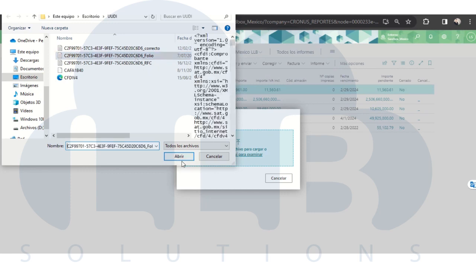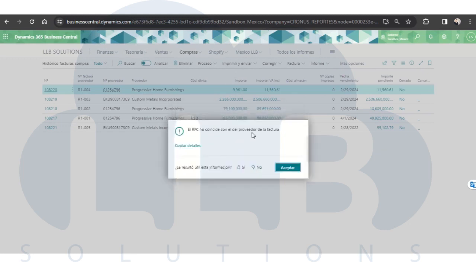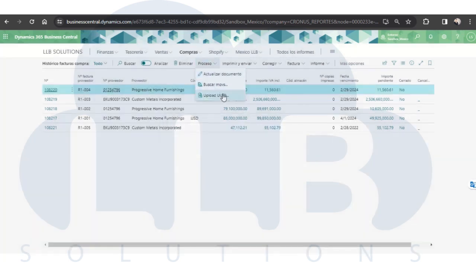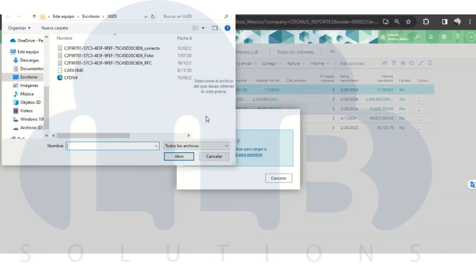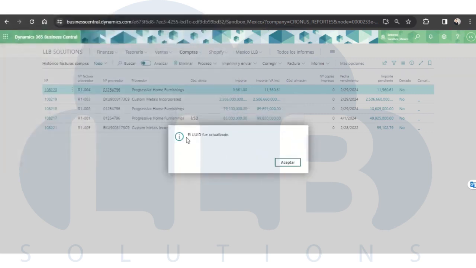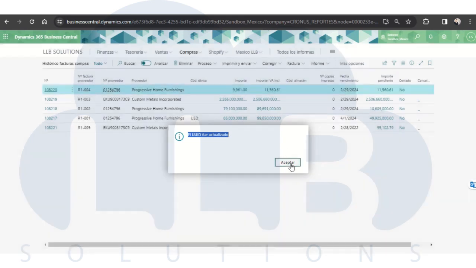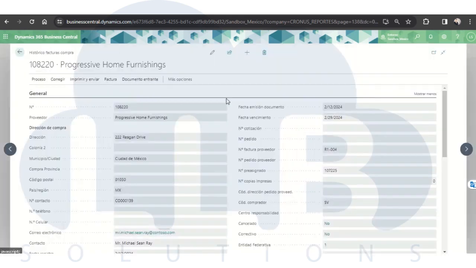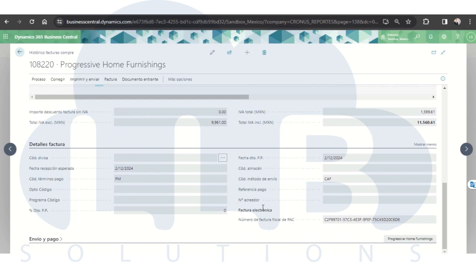For example, if I indicate folio, the system will tell me that the RFC does not coincide with that of the supplier of the invoice, which forces us to load the correct one. We are going to give it to open, and it tells me that the UID was updated. If I go inside the invoice and go down a little bit to electronic invoice, pack tax invoice number, I can verify what would be the fiscal invoice number.